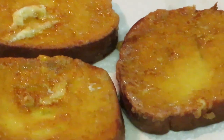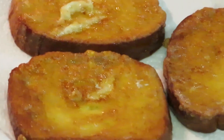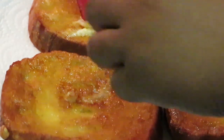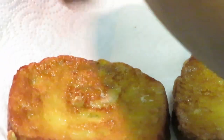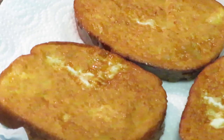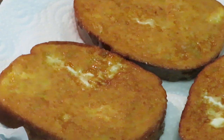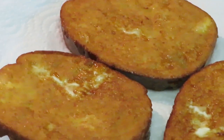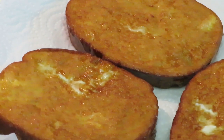Alright, let me zoom in for y'all. Look at that. Nice golden brown French toast. Let's see here. Some egg. That's just a fried egg. Flip it over, show y'all the other side. Look at that. Nice golden brown French toast. Fried French toast. Look at that, guys. Fried French toast is so good.